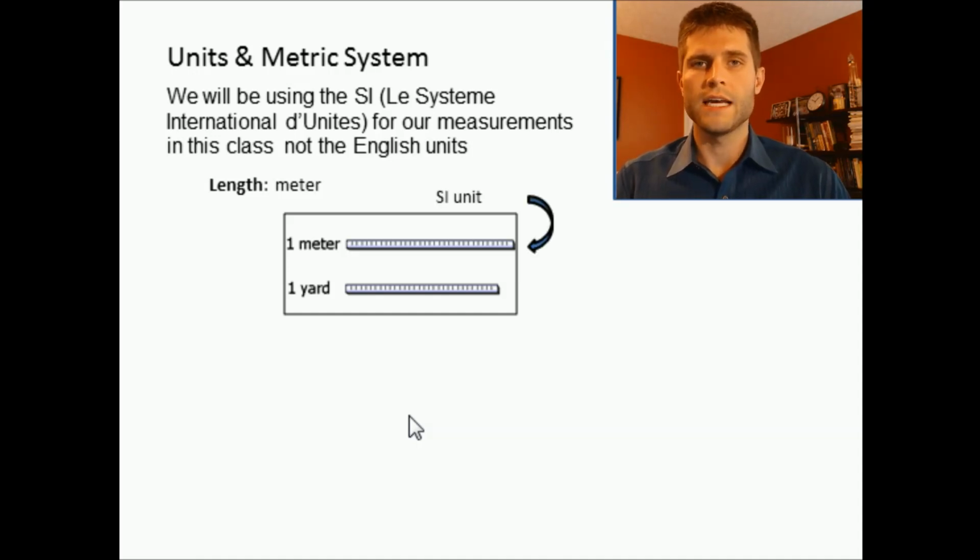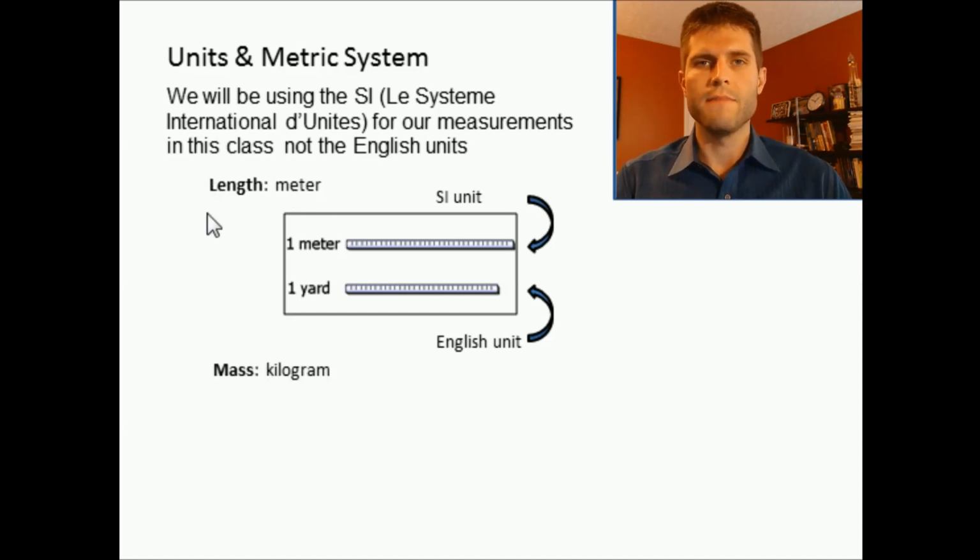So let's see the length measurement in English units versus the SI units. The top one is the SI unit. This is going to be your meter. The bottom one is the English unit. That's going to be yards. So we're no longer going to be talking a lot about miles when talking about distances. We're going to be talking about kilometers. That is in the metric system. The SI units are very easy to convert between. So we won't be talking about our yards anymore. We'll definitely be talking about these meters. So that's the SI unit for length.